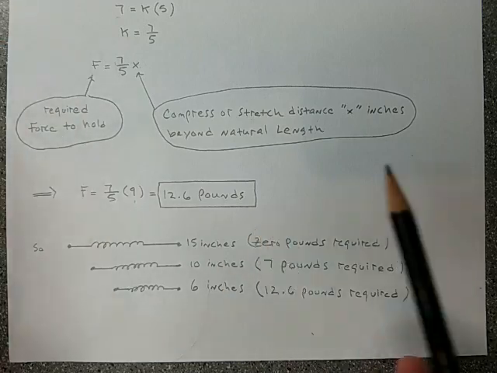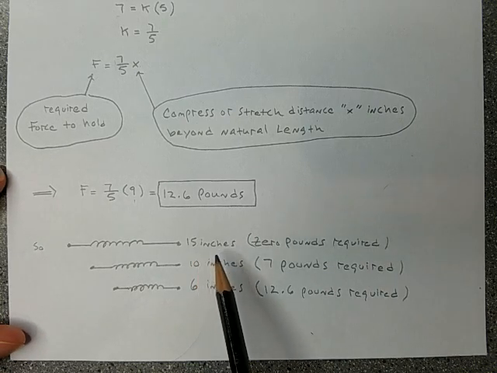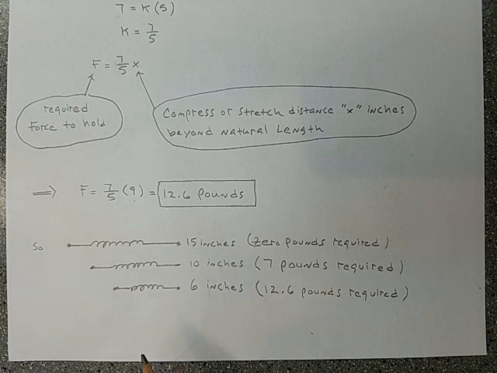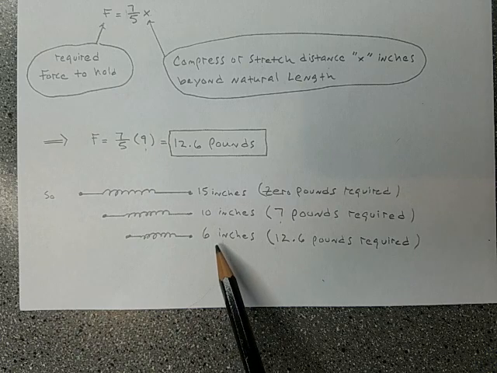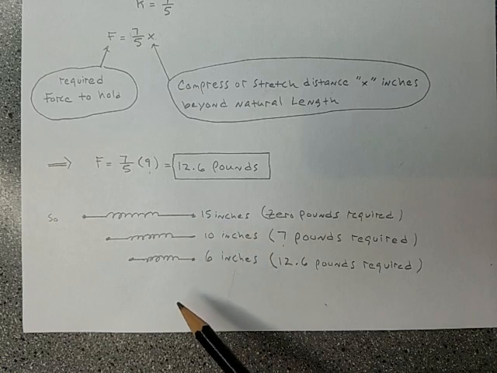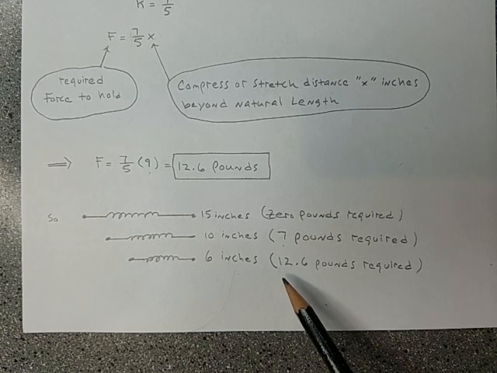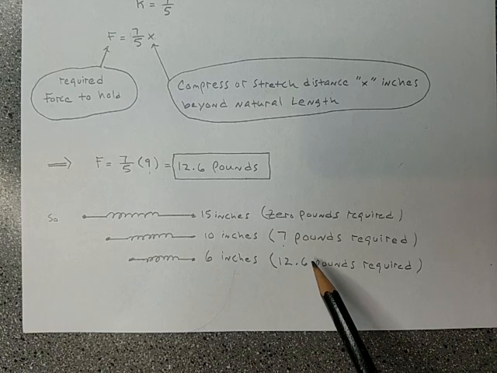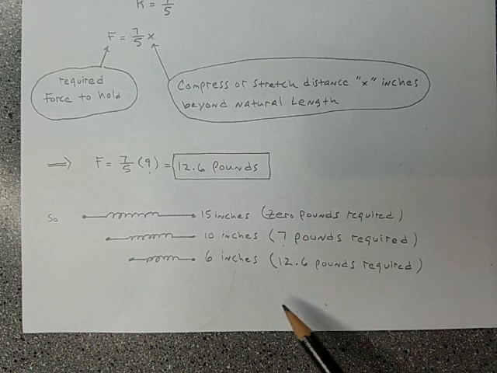Now let's do some comparisons in the strengths. The spring is naturally 15 inches. It takes 0 pounds to do that because that's its natural length. If you squash it down to 10, that takes 7 pounds. That's what I was told in this first data point. But if you squash it down to 6, that takes 12.6 pounds of sustained effort to squash it down to 6 and hold it there. Isn't this what I said originally? The more you displace this from its natural length, the more effort it takes. Squashing it from 15 to 6 takes a greater force than squashing it from 15 to 10. So 0 to 7 to 12.6 and beyond.